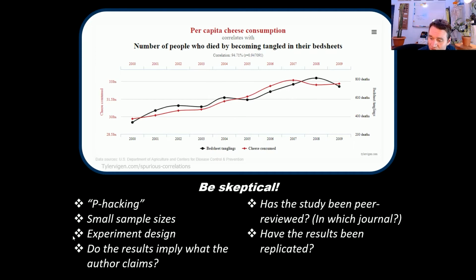Look at the experimental design. Look at the methods section of your primary research article and figure out if there's any sources of error that maybe the scientists didn't think about, or bias that maybe the scientists hadn't considered. Any ways that you could think of to improve their experimental design. Read the results, read their conclusion, and read all these other parts of the paper and say, hey, the conclusion that they came to, does that actually accord with what the rest of the paper said? Do their results actually imply what they say their results imply?